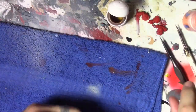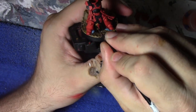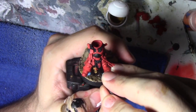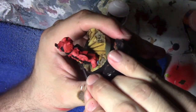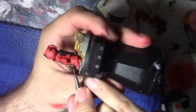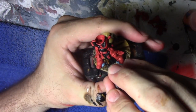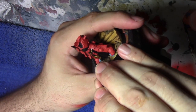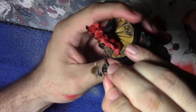Okay, so here I'm using Retributor Gold, and I'm going to start going over all of the gold areas. So that's all the chain, all of the dangling ornaments, as well as the little skulls. Off-camera, I went ahead and did all the arms and the backpack as well, just doing the exact same thing that I'm doing in this part of the video. I just pretty much transferred the same for the arms.